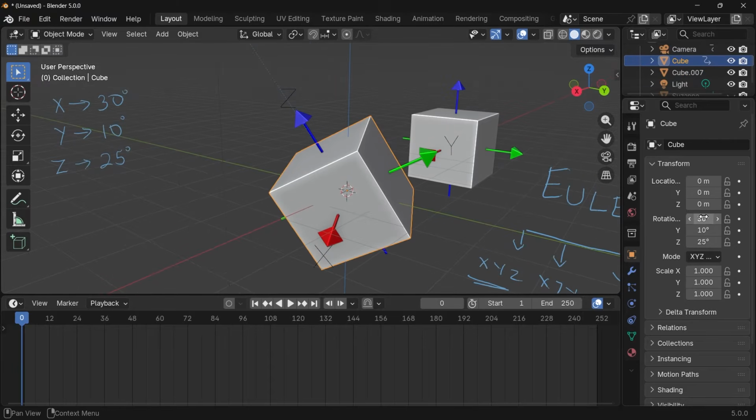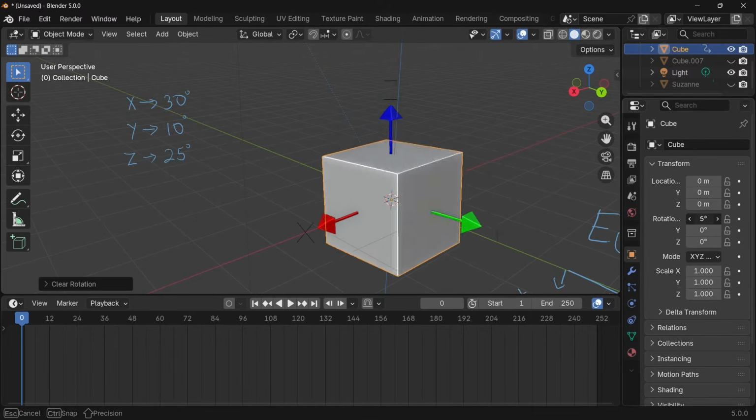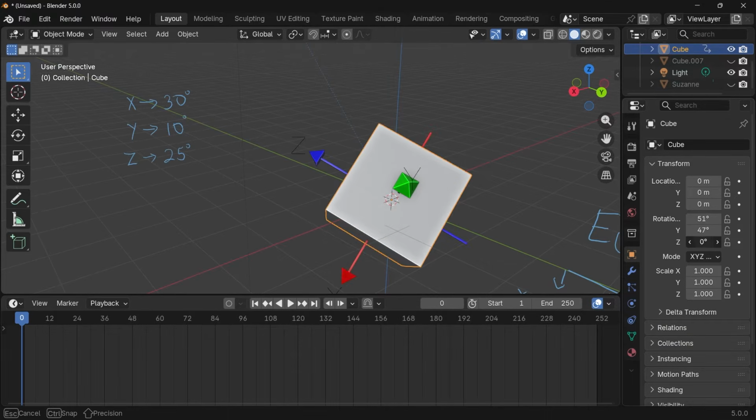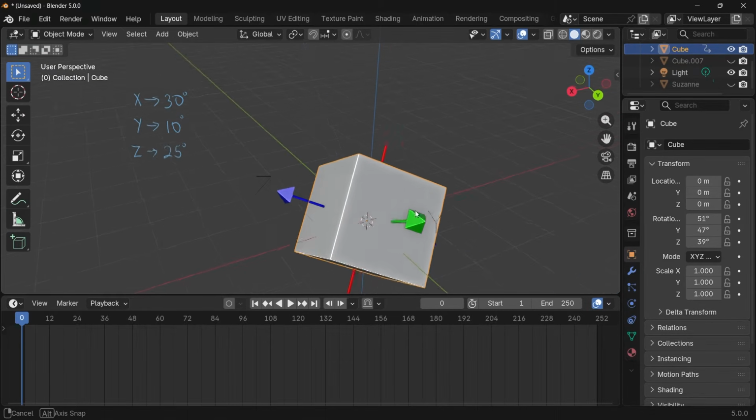So because the order matters, it actually becomes a lot easier to visualize this only when we're going about in that order. A rotation about x does the global x, a rotation about y does the global y, and a rotation about z does the global z. However, if you try changing the order in which you're placing these, it's no longer going to look that obvious.